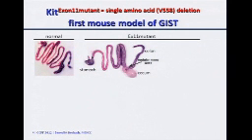So a postdoc in the lab before me, Gunhild Sommer, set out to model GIST by introducing a single amino acid deletion, the deletion of valine 558, into the mouse germline. So the only difference between this mouse and a normal mouse is that you have one single amino acid in KIT missing. And sure enough, this mouse developed GIST.